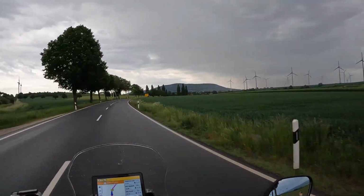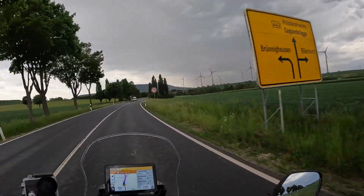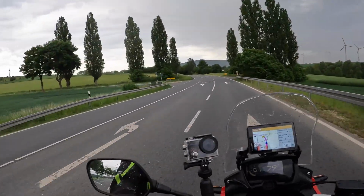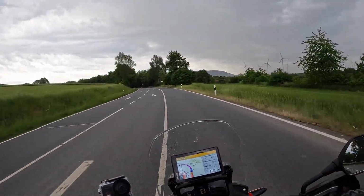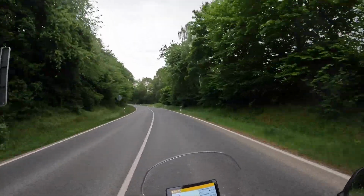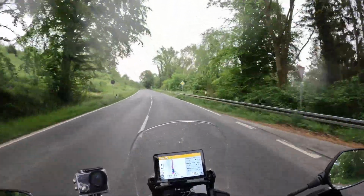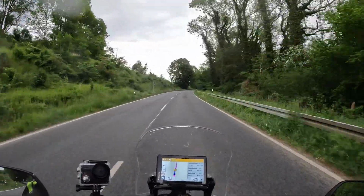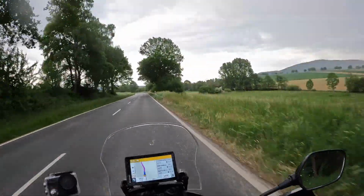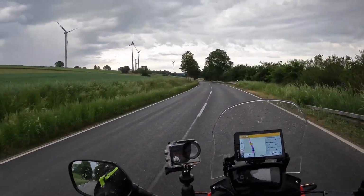Okay, so it started to rain, with a bit of thunder going on all over the place. Just going through a wind farm, or close to. But the road here is dry. Just came through a really wet and quite torrential rainstorm, so I think it's probably following me. Yeah, here it comes now. I think it's been fairly dry here of late, so this rainstorm will probably bring the grease to the surface. Ooh, yeah. So I'm just going to take it gingerly here.